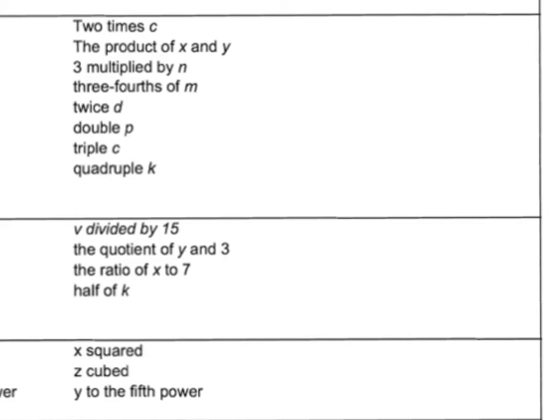Okay, the next one says the ratio of x to 7. So if I was going to write this out, I'd write x to 7. So this line here also shows division. Alright, the last one here in the division, half of k. So the way I could write this would be I would take k and divide it by 2, right? I'm cutting it in half.